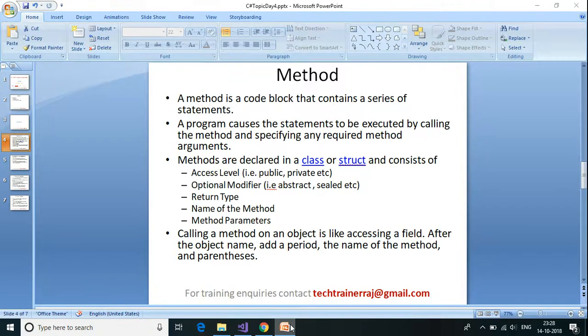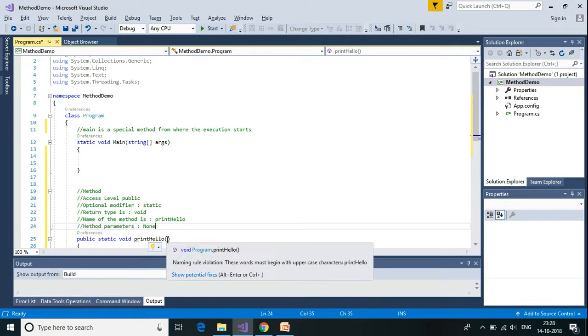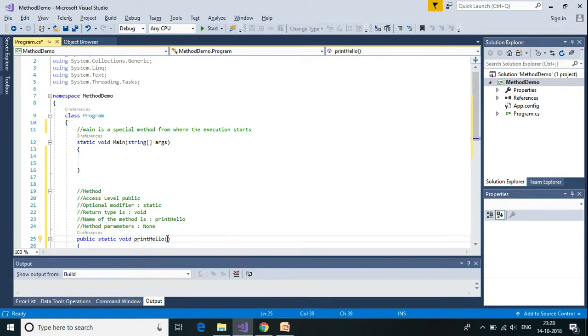And method parameters, none. So if I have to declare any method parameters, it will go into this bracket.